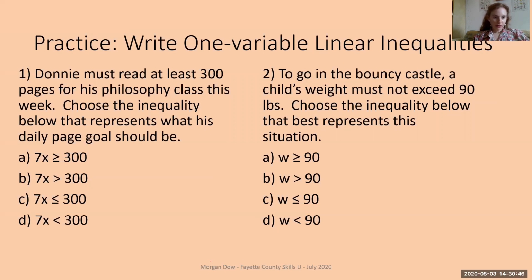So if I look at all 4 of the answer choices, I see for all 4 of them, it looks like on one side, we've got something to do with his daily reading goal. And then on the other side, we have that total page amount of 300. So what I'm going to do is I'm going to focus here on my keyword. So he must read at least 300 pages. Well, we just talked about that phrase at least in the last example, right? We know that at least 300 means the same thing as greater than or equal to 300.